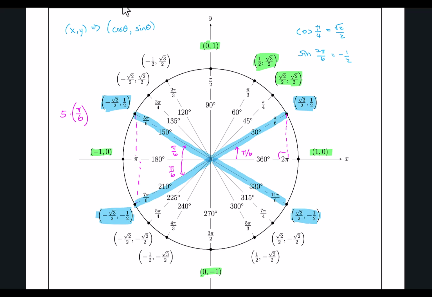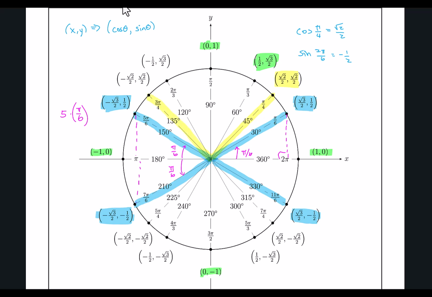These are all called reference angles. And if you understand the concept of reference angles, then it makes it a whole lot easier to answer what's going on in the remaining quadrants instead of having to memorize every single sine and cosine value around the entire unit circle. Okay, so let's try a different reference. All right, let's try the pi over 4 reference. So the pi over 4 reference in quadrant 1, root 2 over 2 for both x and y.